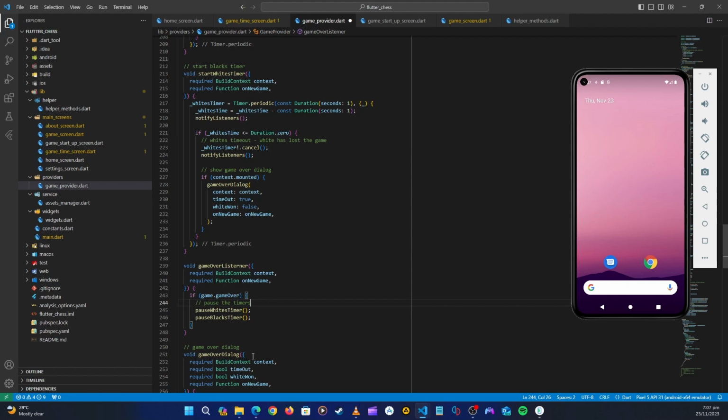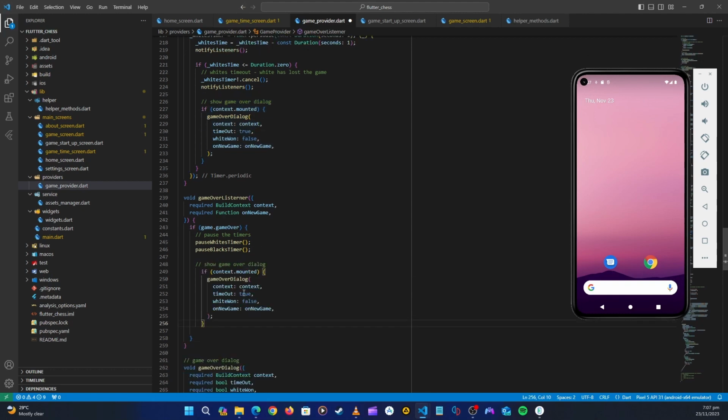And then after we pause the timers, let's do the same like this that we have done here. So let's copy this, let's copy together with a comment, and then let's just put it down here. And then here we know it's not a timeout, so we are going to put false. But now here on who won, it's also going to be false.